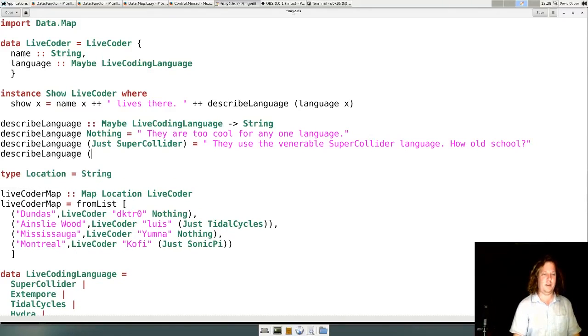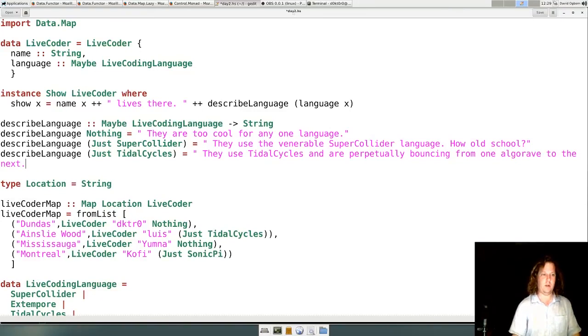Describe language, Just TidalCycles. They use TidalCycles and are perpetually bouncing from one algorave to the next.